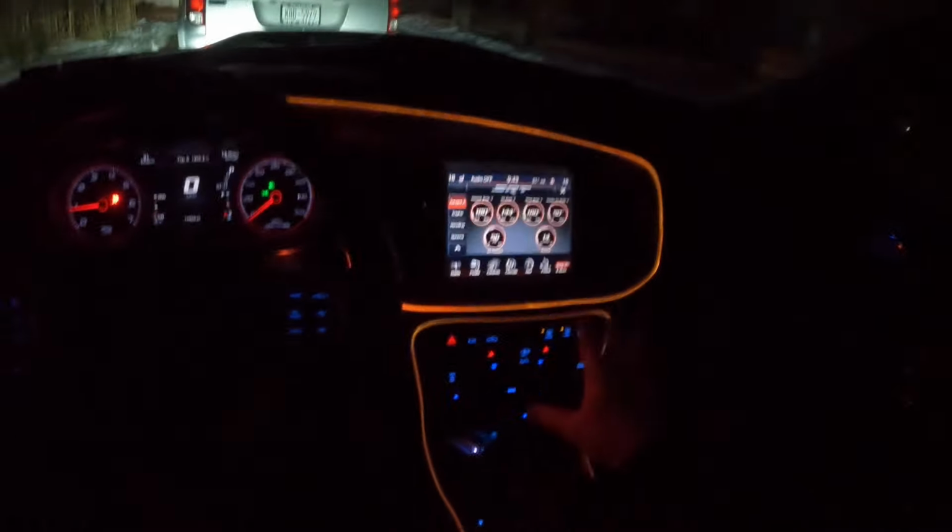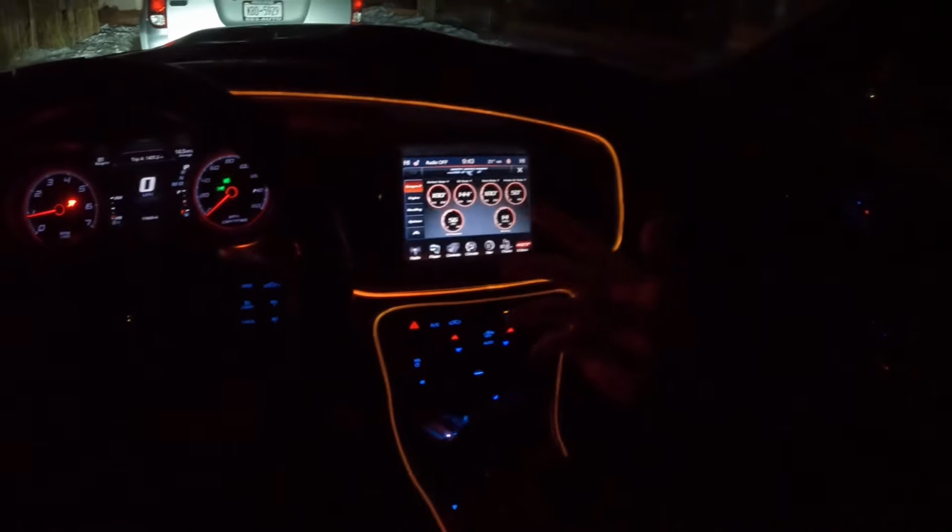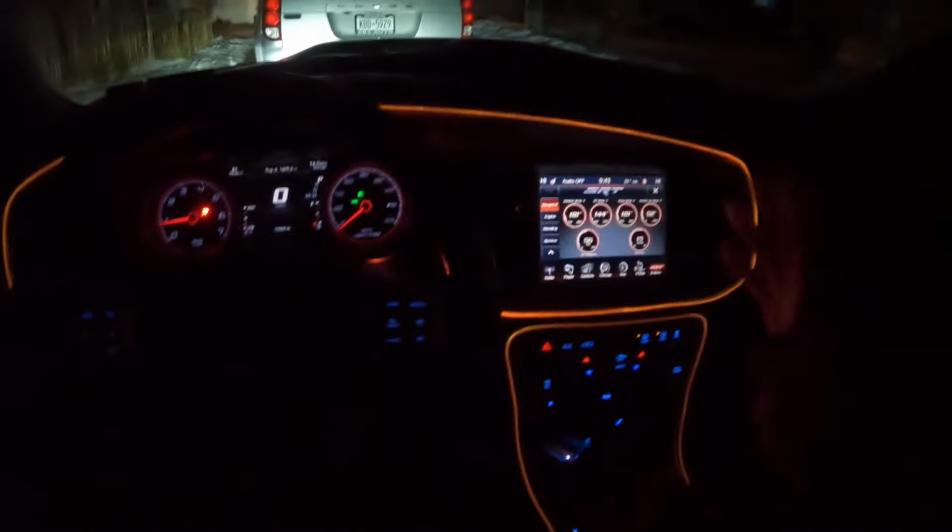You guys see what I mean though? Some of the colors don't show up very well, so that's why I keep it on blue, because blue shows up great. Orange is kind of dark and dim, but we're gonna just leave it like how it is. So without further ado, right into this drive.